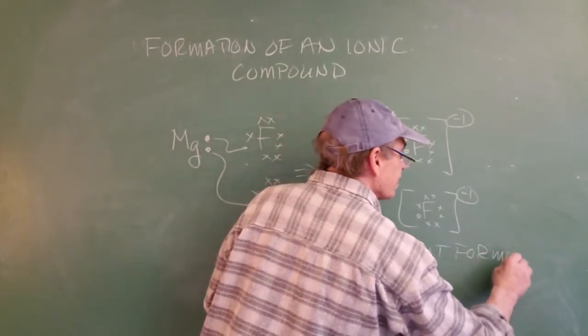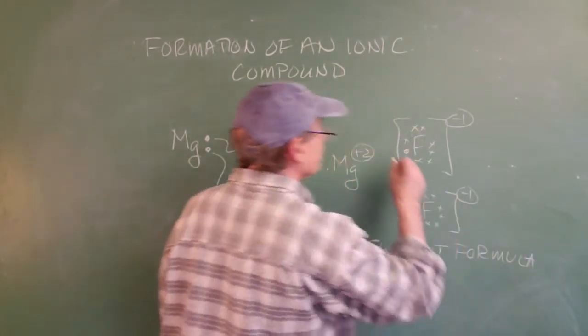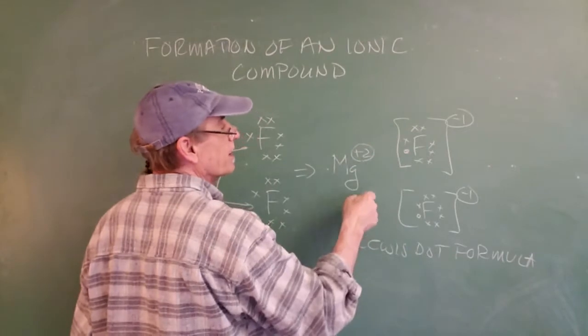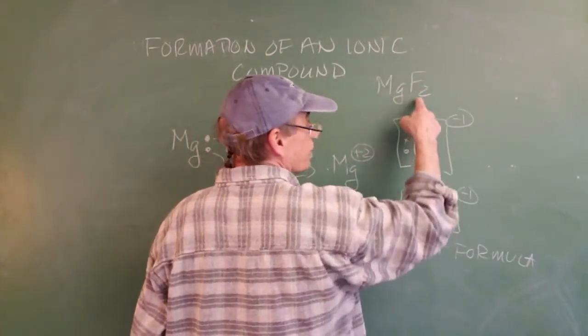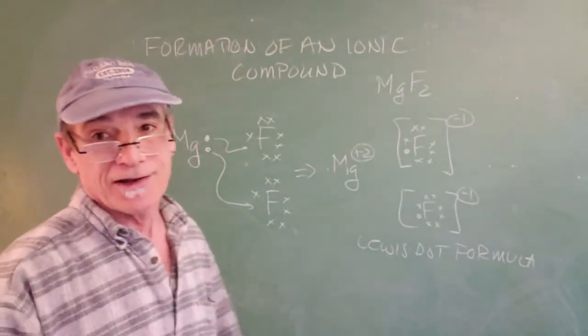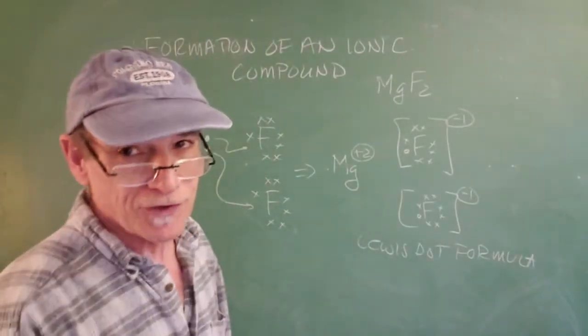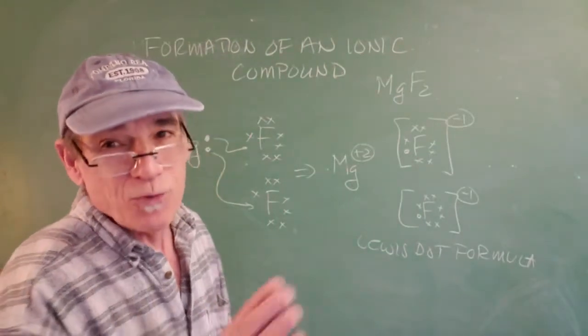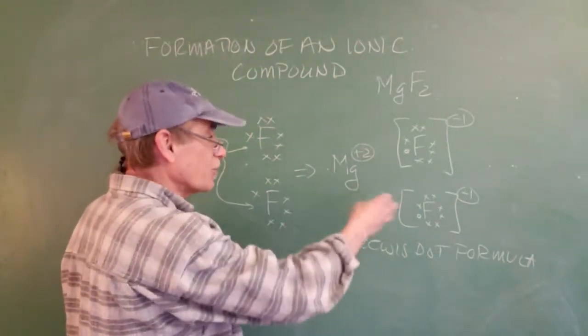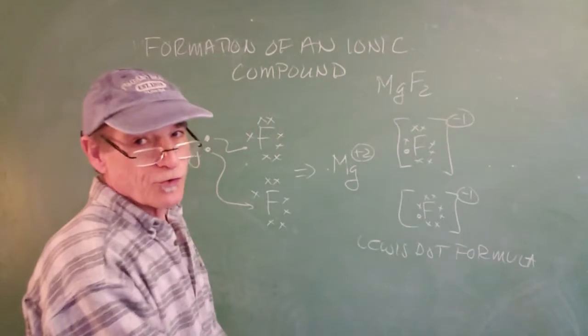And again, it does help kind of back up the idea that if you were to go in our stock room and look for a bottle of magnesium fluoride, sure enough, the bottle has this formula on the front of it. Well, again, it's not like we just plucked those numbers out of the air. There is a definite method to the madness there. But now we've got a way to actually physically show how the electrons got transferred over.